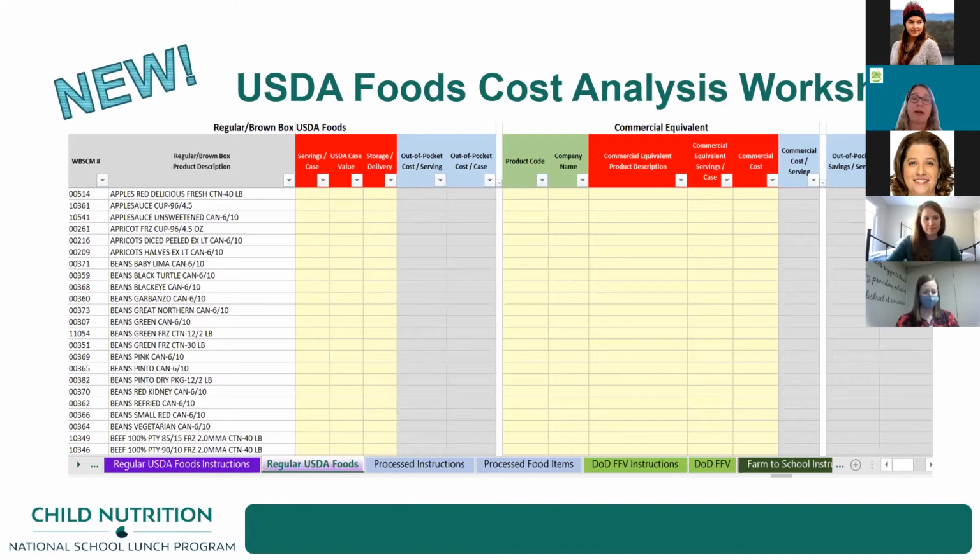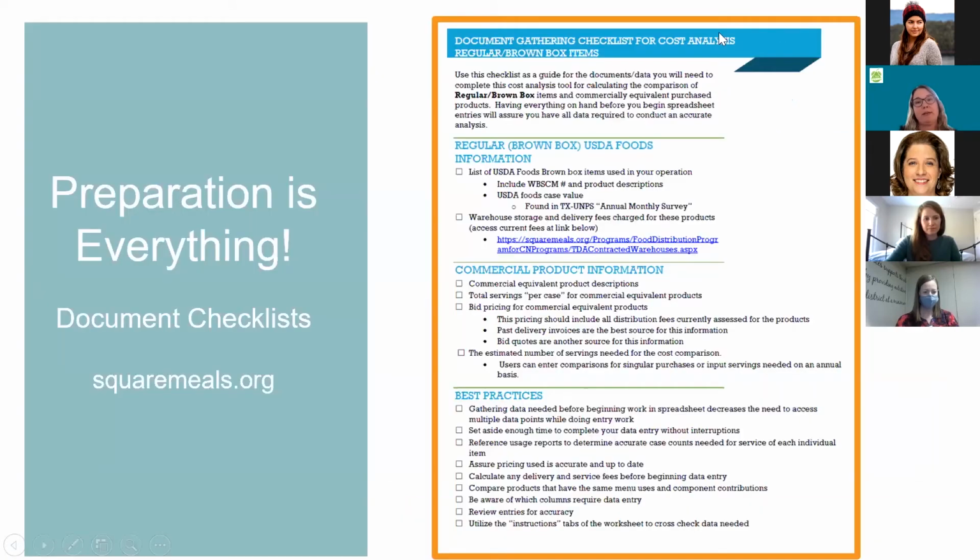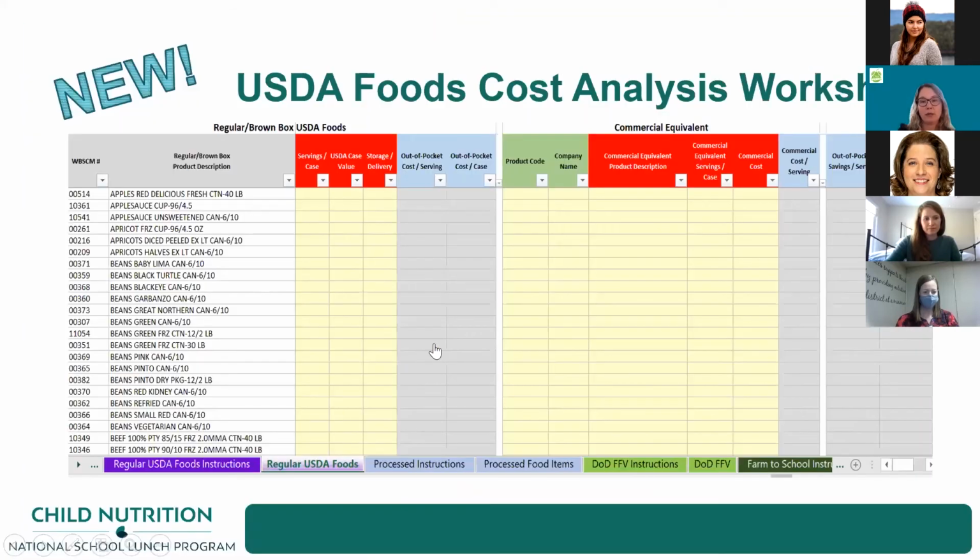Maybe some folks out there have been using something similar that they've developed on their own. If not, this is the first time you're seeing it. We're going to give you a sample, a taste test today of how it works, but also provide you with some resources so that you know where to go and how to put it to use for you. The timing of this is really great because, like we said, now is the time when we're starting to plan for next school year.